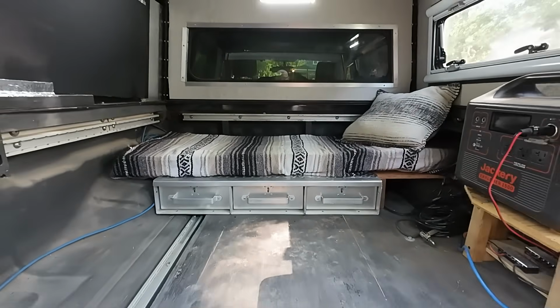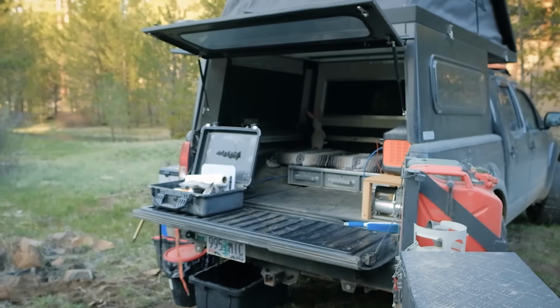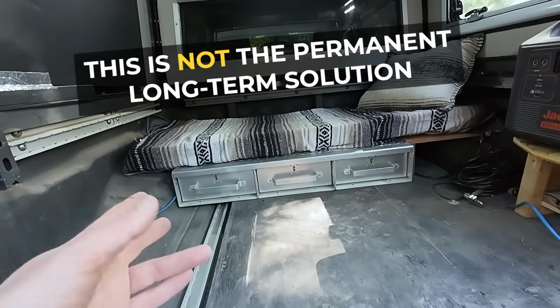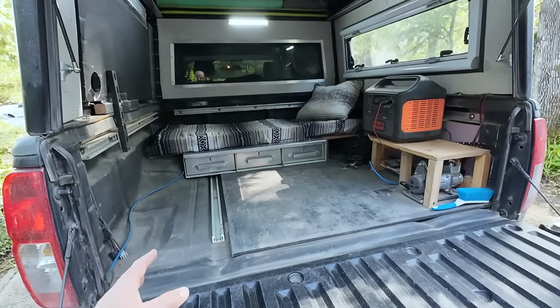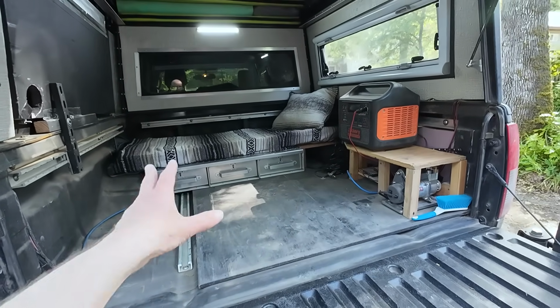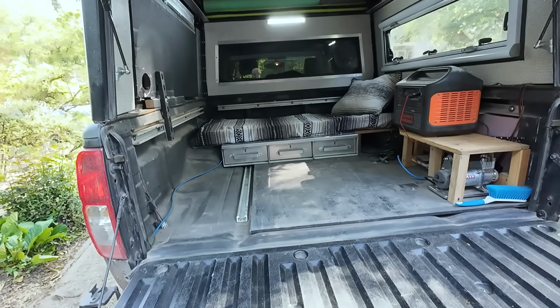So anyway, if you see these drawers in some upcoming adventure videos, now you know what that is. That is not the permanent long-term solution that will be coming back out of here. Everything else that I normally take with me is now just in crates and boxes that I have to sort of Tetris into the back of the camper.